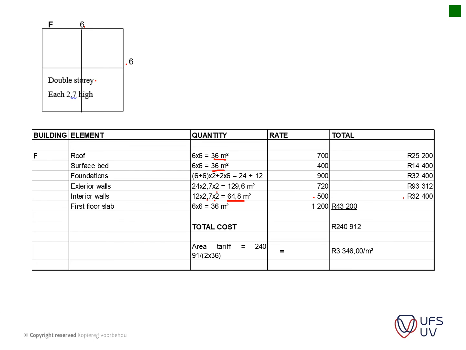So we've got 6 plus 6 times 2 plus 2 times 6. We've just added our interior walls as well, so you can see that went up a little bit, and now we've got the exterior walls, which is our previous calculation, just times 2, because now we've got a second story added to the example, and then our exterior interior walls added to that, also times 2 to get our total height. Very simply, we add those together, we get our total cost, and it is just divided by our total square meters. Remember, this is something you need to remember. Our total square meter area is now the ground floor and the first floor, so you divide it by 36 times 2.